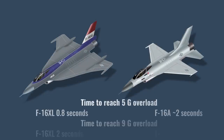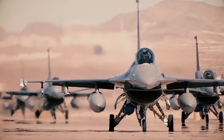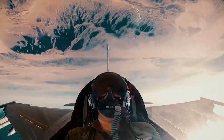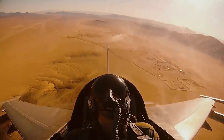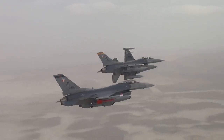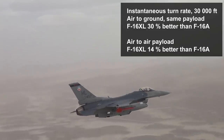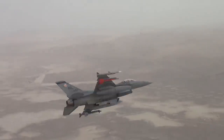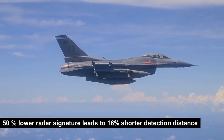Another area where the XL was better was instantaneous turn performance — basically turning so aggressively that speed and lift drop excessively. The angle of attack limit was better than the F-16's, at 29 degrees. But while instantaneous turn rate was better, especially at heavier loads, the sustained turn rate was worse. The latter is crucial for classic dogfighting, when planes want to achieve tight turns without losing speed. At Mach 0.9 and 30,000 feet, the XL performed 30% worse than the regular F-16, in both air-to-air and air-to-ground configurations. The plane's radar cross section was 50% lower than the basic F-16's, though when both carried weapons that advantage became negligible.